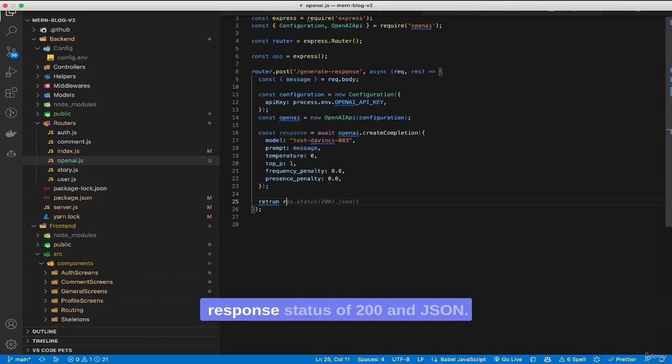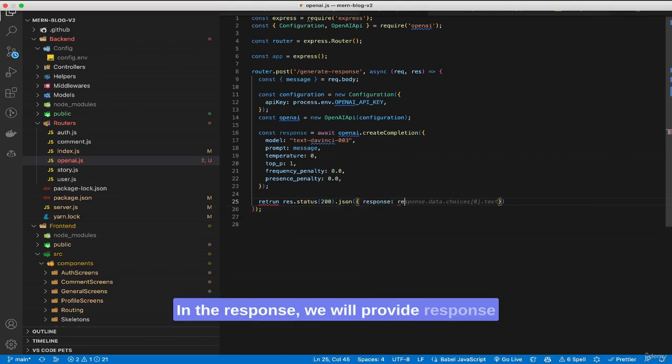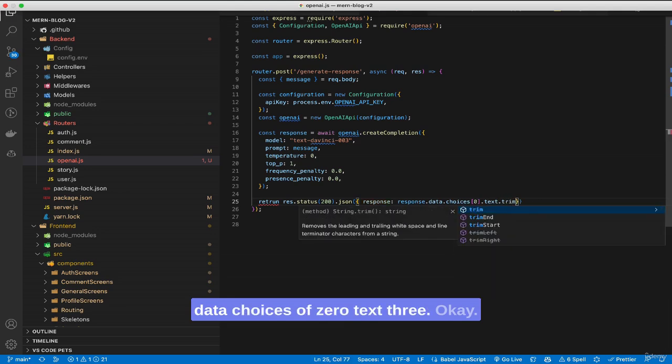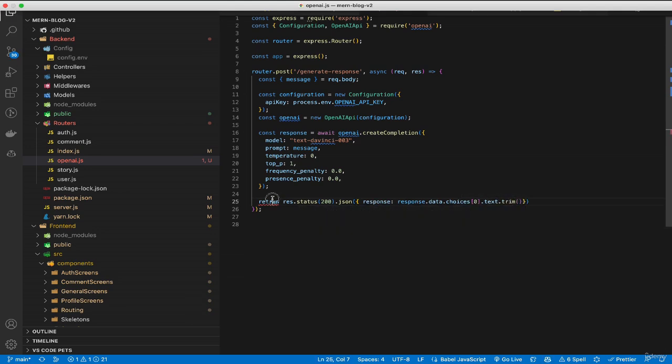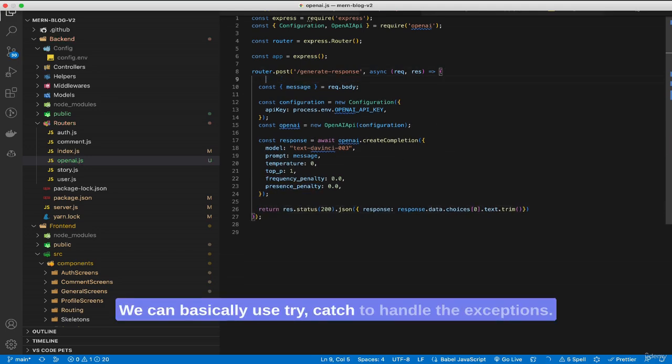Return response.status of 200 and JSON, right? In the response, we will provide response.data.choices of 0.text. Okay. We can basically use try catch to handle the exceptions.